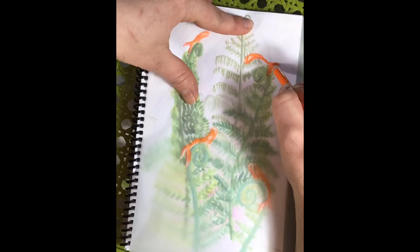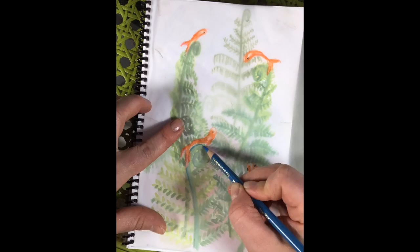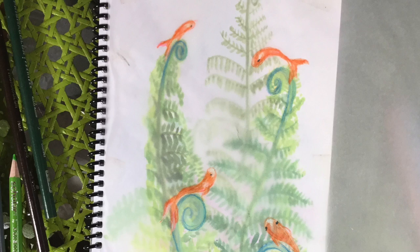Are you going to add something that is totally different from what's there and use your artistic license? Or are you someone who would rather just do what's right in front of you? You're the artist and you decide.